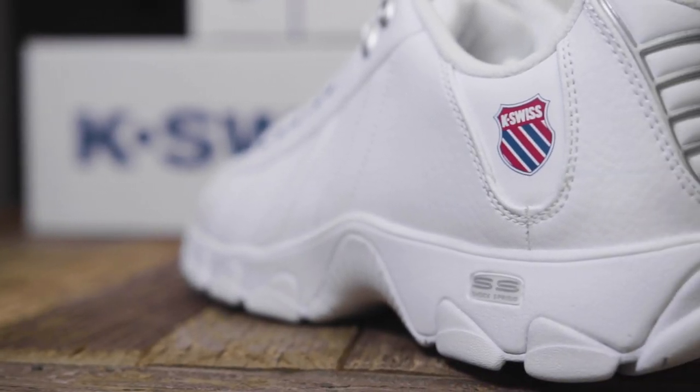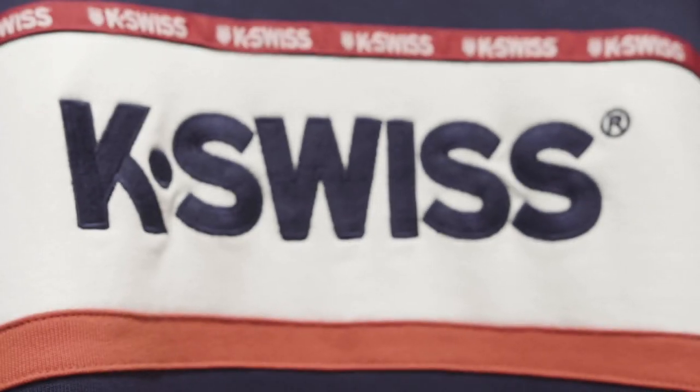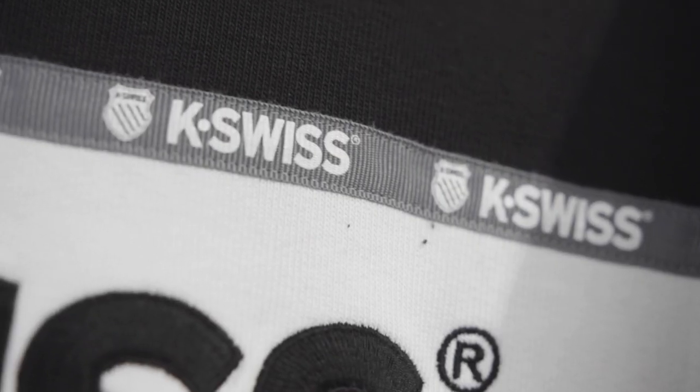When I started here two years ago, we weren't in PacSun, we weren't in Foot Locker, we weren't in Foot Action, we weren't at Shoe Palace and Finish Line. We've made a lot of progress in the right direction. And now we're adding apparel to the mix, which is a complete game changer.